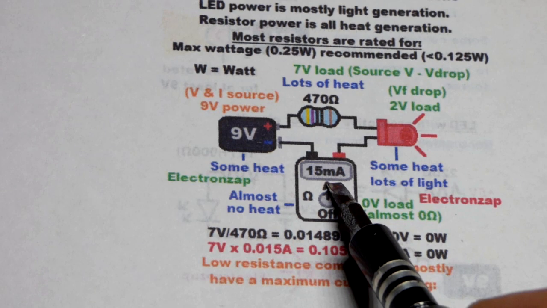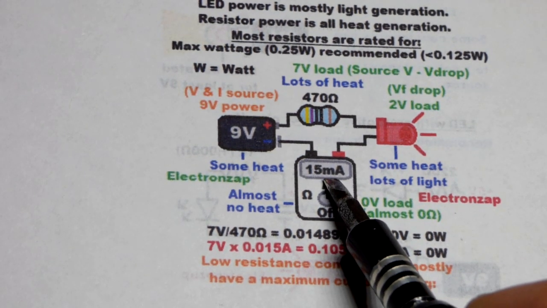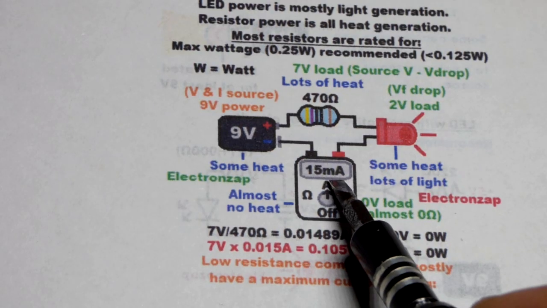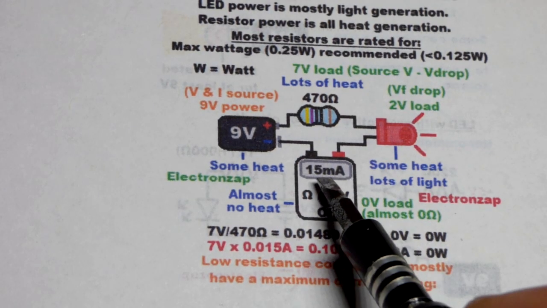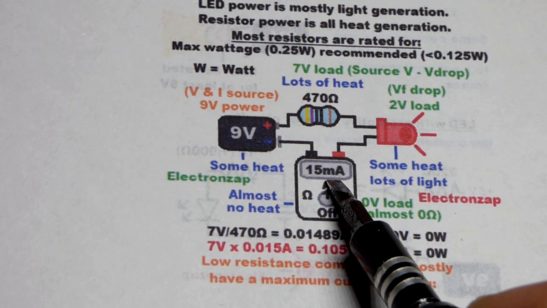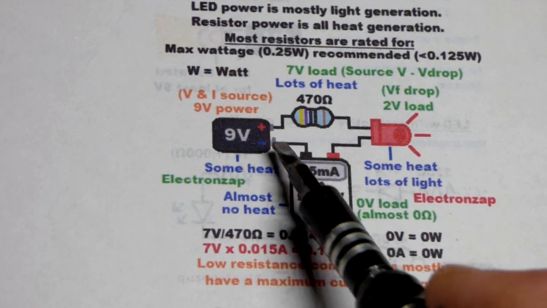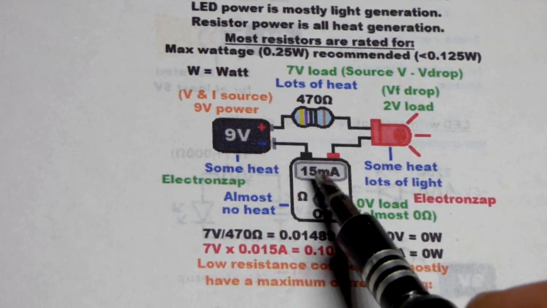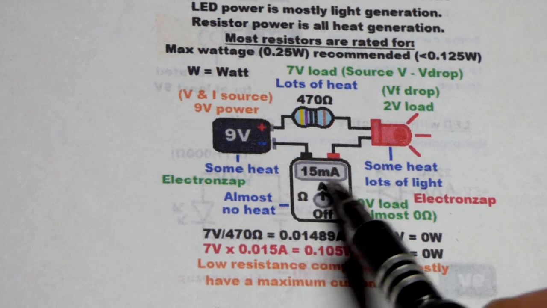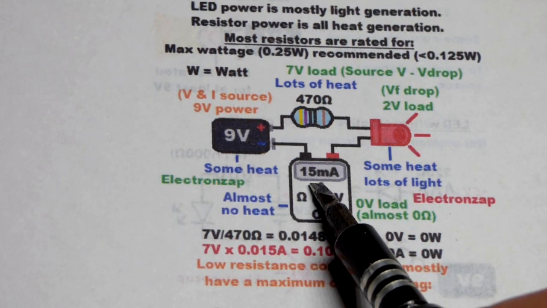So if you measure it with the meter, you're going to set the meter to the milliamp setting, and if it's auto ranging, you'll get your number in milliamps. So it should be close to 15. It'll probably be a little bit higher or a little bit lower for whatever reason, but it'll be close, which is good enough. What that means is electrons are moving through, and that's basically counting how many electrons are moving per second, to make things simple.